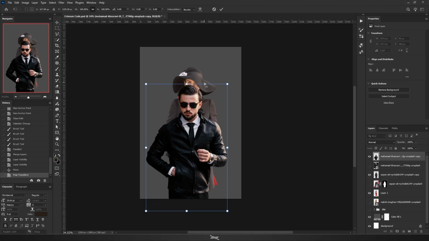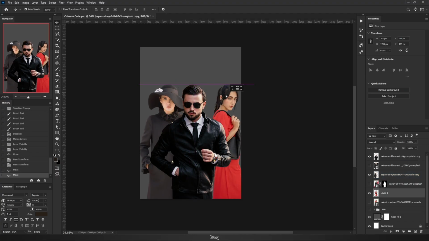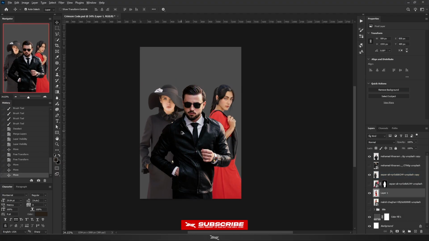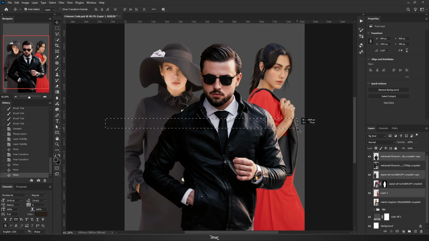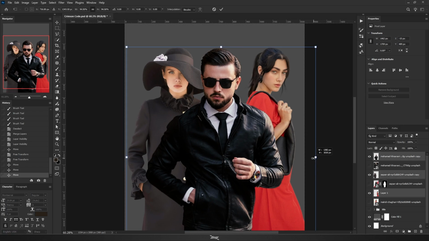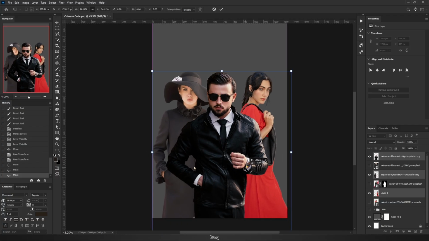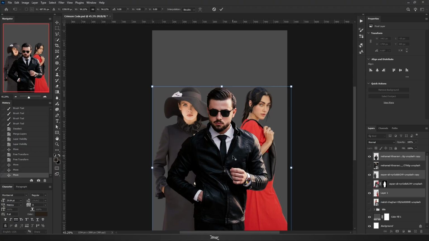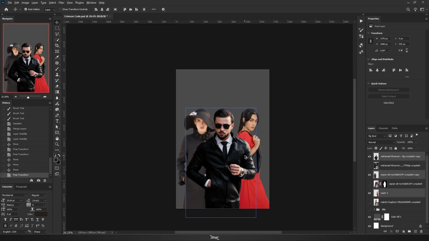So I'm going to leave mine at the normal place. I'm going to take it here. I want this lady to be at this place, and I want this one to be somewhere around here. And we're done. I'm just joking. So I'm still going to select all three and take them down a little. Something like this would be nice.